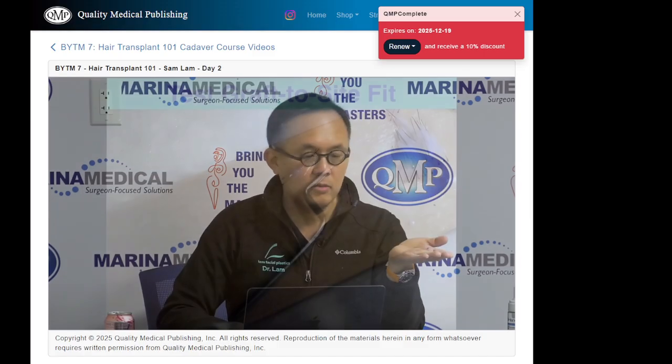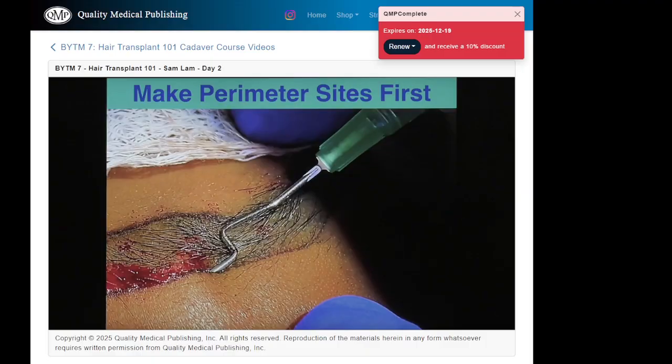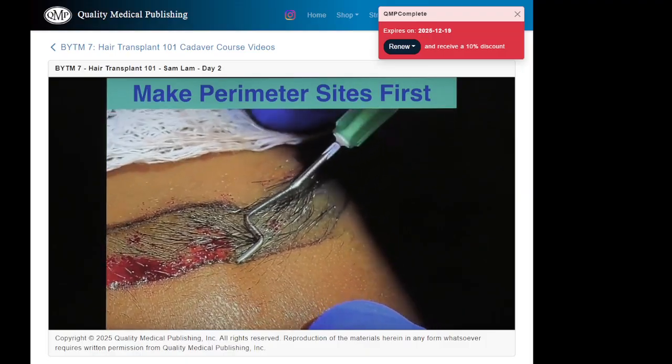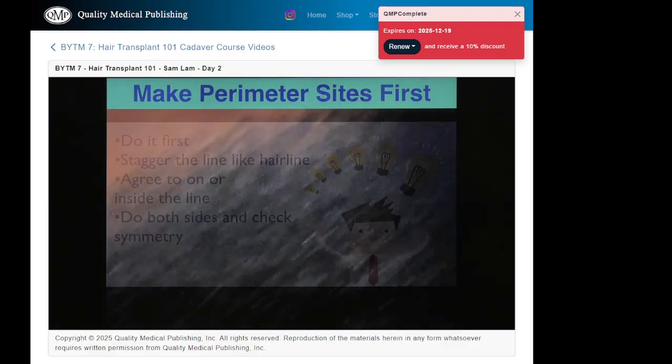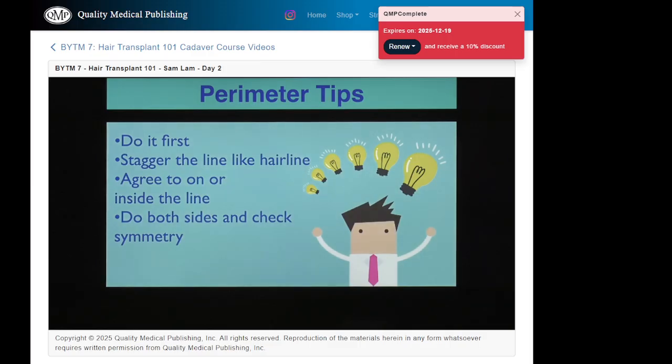Okay? So then you check the graph, the side fit. I make the perimeter sides first, like a hairline. You don't make it too straight. What I like to do is toe in a little bit, then go flat and push it in. That way I'm really flat. And I don't want to just follow the line. I want to go a little bit outside the line, a little bit inside the line, just to make it not exactly straight. When I draw my line in, I will draw the line and let it blur inside.